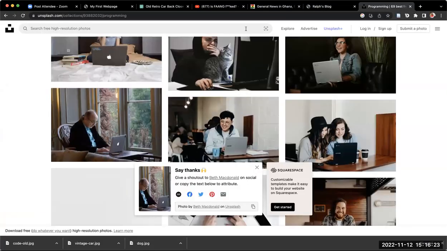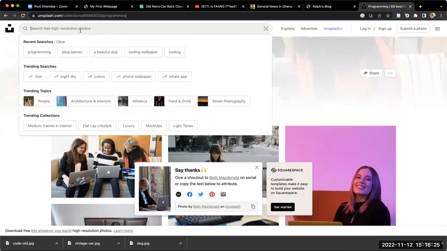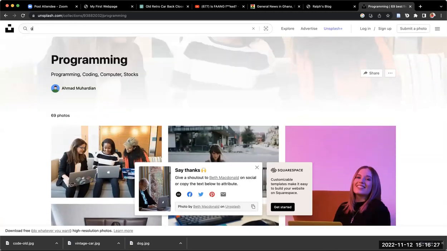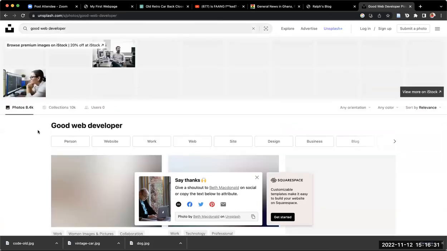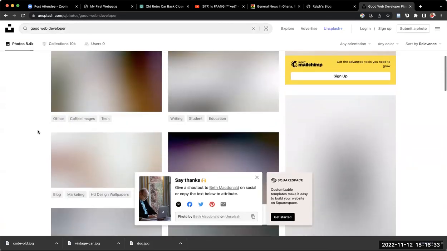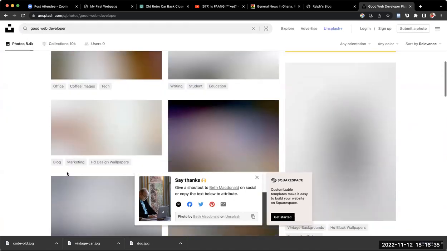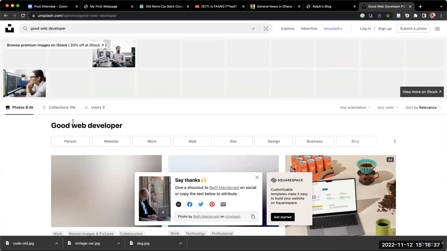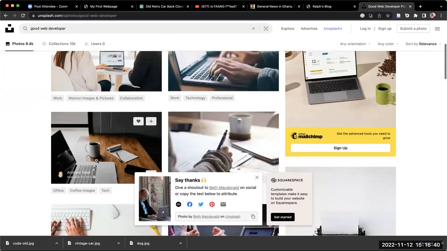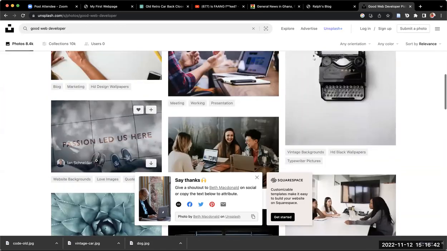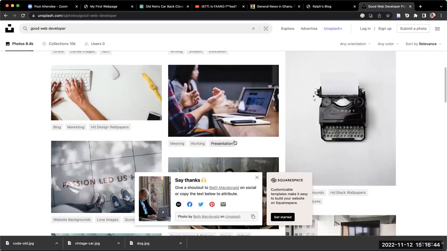So now I can go back to my web browser and look for a blog article image. So good web developer as an image. What do we have? Let's see if I can get something. Good, I have an image here.